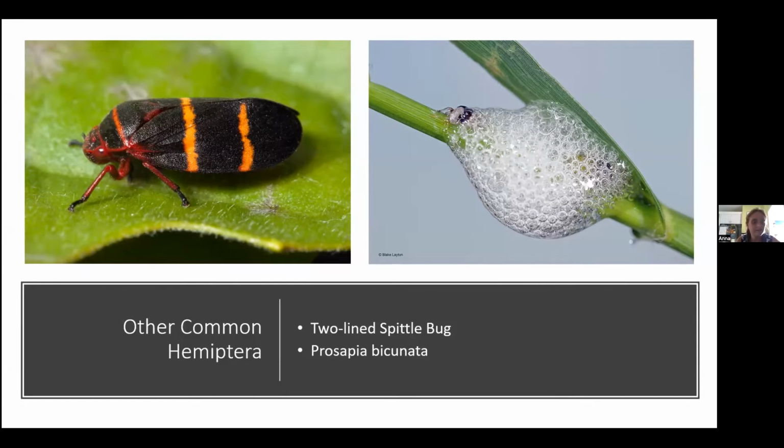This is not considered to be a large agricultural or horticultural pest in our area. It can be more of a concern if you have a rice field or wheat, something like that, but I've never seen it cause major damage in the GNO area. It's just kind of an interesting insect. Sometimes it will show up in its adult form around our porch lights, so you might see a couple of them at once.